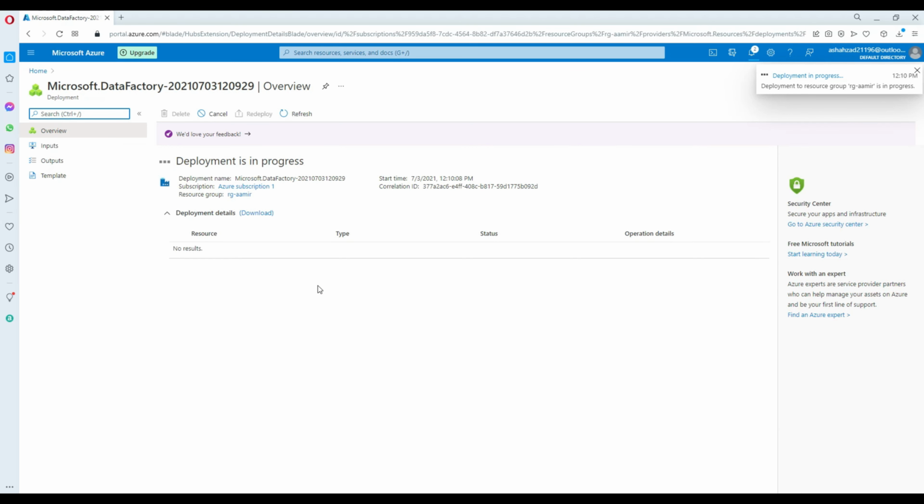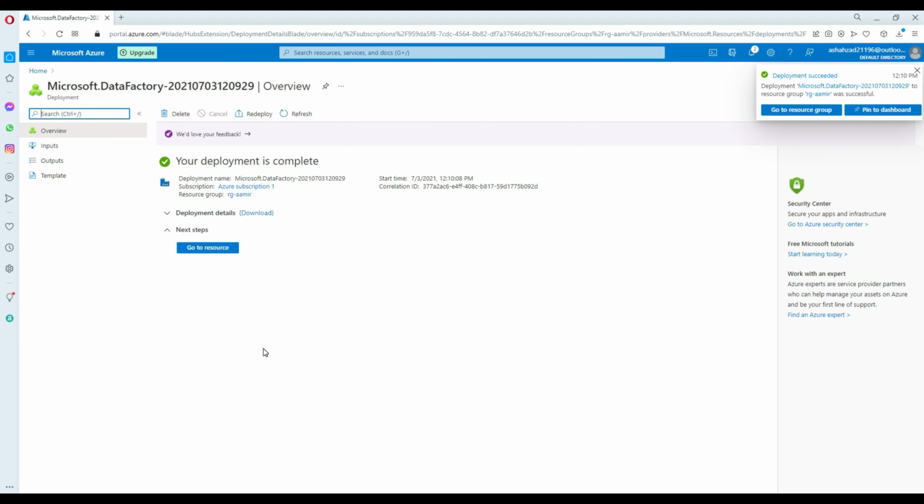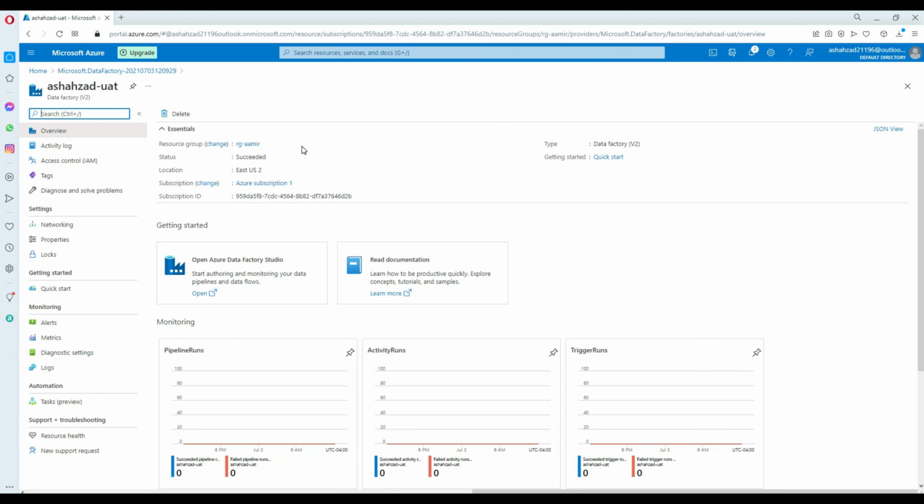So you already got to know that there are multiple data factories you can create with a single subscription. And I have seen customers actually creating three: one for dev, one for QA, one for prod. Okay, so go to resource, and here we have this option now. It's open data factory studio, and then you have a read documentation.